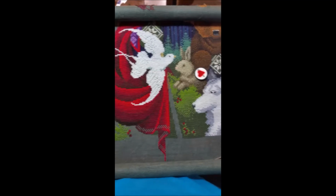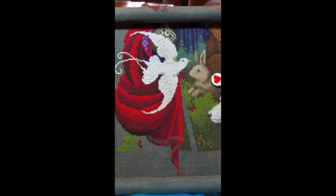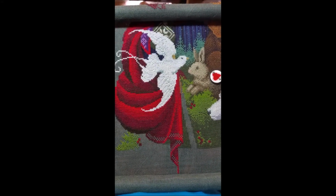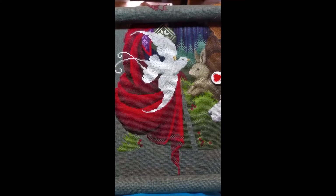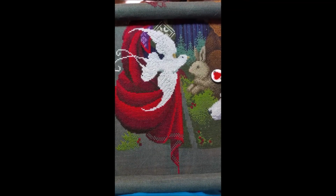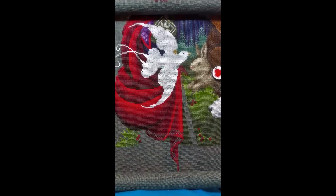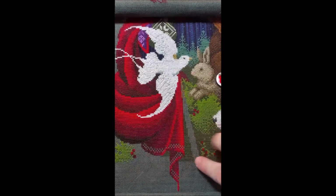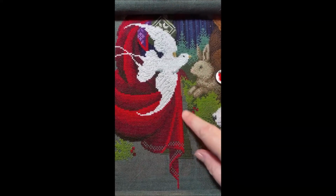Anyway, I've made a little bit of progress, as you can see. I still have back stitching to go. There's my pattern, I'm not going to show you that. But that's kind of what I'm doing on this, so hopefully it'll work out. And I'll have a little bit more update to show you later on once I get the gold finished. But anyway, this empty area is all his staff.